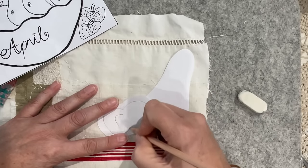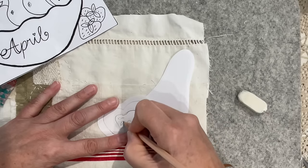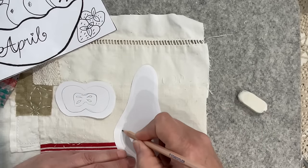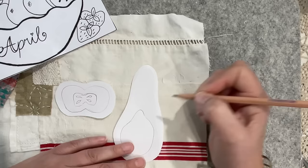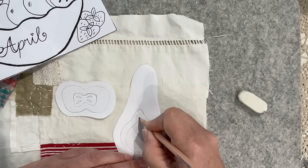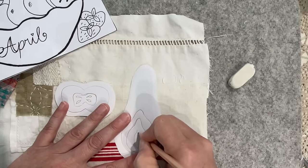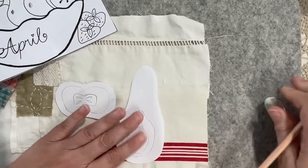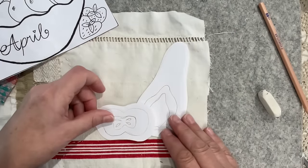Then we can do a second smaller centre as it sort of starts changing shape, and then we've got these seeds - we can certainly make that feel interesting. For the pear, let's do a similar thing - let's make these cut pears and use fabric layers to get the story across that we're looking into the centre of a pear. Then it gets quite small and there are seeds in there. That's not bad - it certainly makes them look interesting.